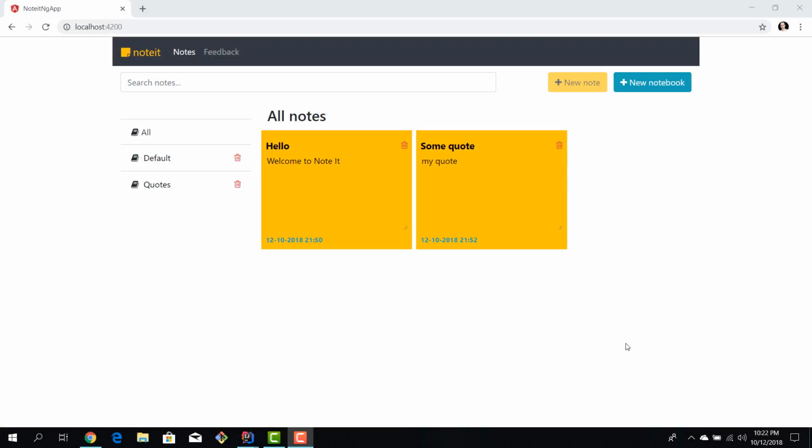The pipe that we are going to build has something to do with node filtering. Now we have all the nodes here, we have nodes by category, and we also have a search text box here. The idea would be that we type in something like hello, and then all the nodes here get filtered, and only the ones that contain hello in the title or in the text will be displayed. So it's like a free text search of our nodes to make it easy for the user to scan through these nodes.